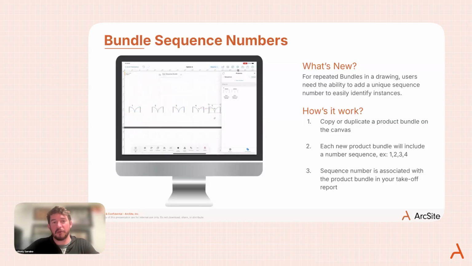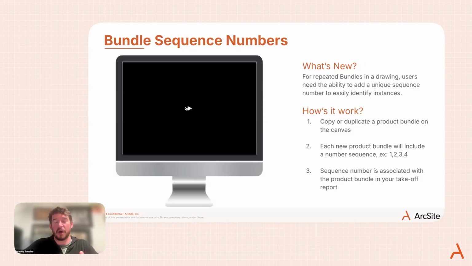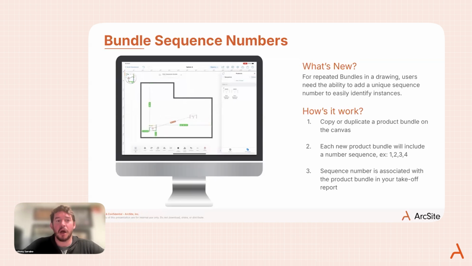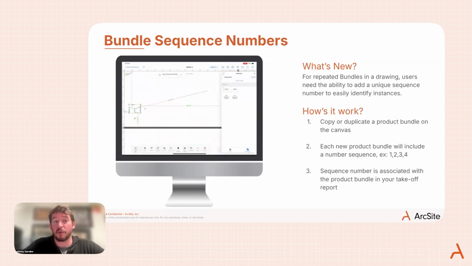So if you're collaborating with somebody that's actually doing some of the work on site, they're going to understand that product bundle 1 goes here, bundle 2 goes here, bundle 3 is in this location. So it's a cleaner way to not only build your takeoff reports, but also create that communication layer between you, the person that's speccing out the site visit, and the person that's actually on site doing any of the work, doing any installation. They're going to have a better, clear understanding of what is going where with this new sequencing enhancement.